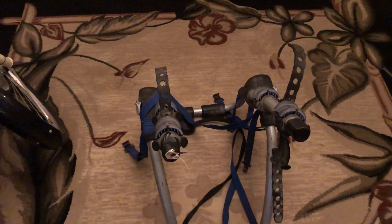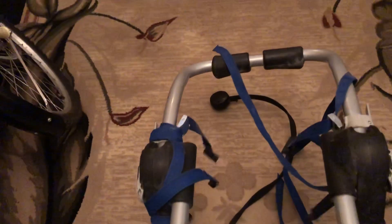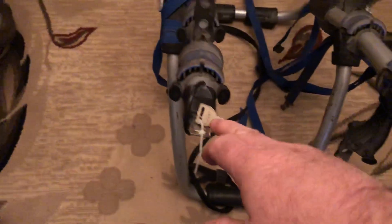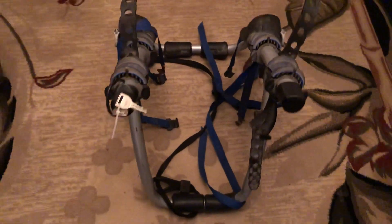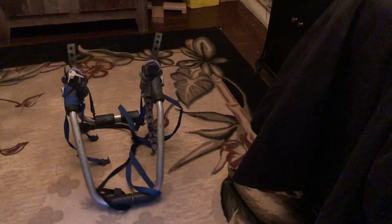I've been wanting one of these for my little car to haul my bikes — bought a trunk-mount bike rack. It goes on the trunk and your bikes sit on these rubber pads and get strapped in. It's a Thule, made in Sweden. The guy gave me a real good deal on it — he even had the original owner's manual, the keys, and the cable to lock your bikes. I've been wanting one of these for a while.